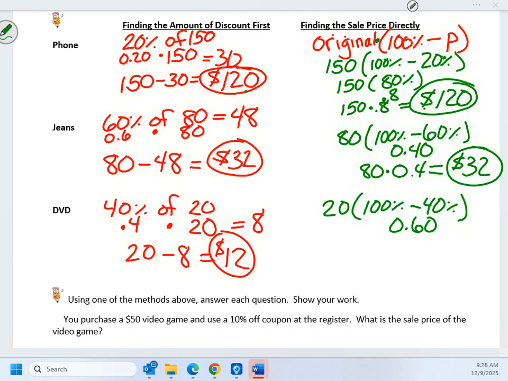What's my next step? Rhoda? Multiplying it by 20. 20 times 0.60, and what does that equal, Rhoda? 12. I get the same answer. Both methods, both doing the same amount of steps. The first method, you multiply and then you subtract. The second method, you subtract, then you multiply. Whichever one works for you. Like I told you, my brain always goes to that second method. First method is just as good.